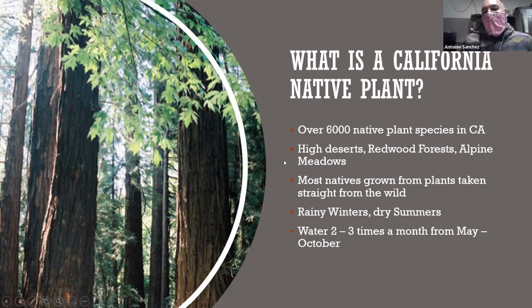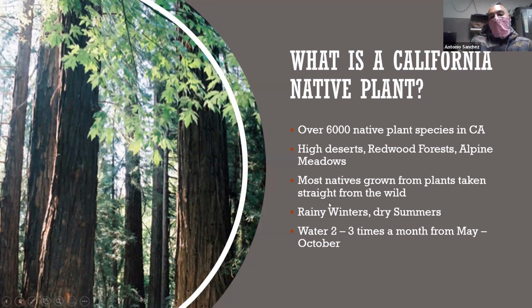We have all these beautiful redwoods. We have these high deserts. We got these beautiful alpine meadows that are under snow for like 4 or 5 months out of the year, and they only see the sun for July, August, September. None of those I'm going to be talking about today. Those are amazing, beautiful plants. But for most of Southern California, what has worked well and what will probably work well into the future as climate change keeps happening is our local oak woodland, our coastal sage scrub, and our chaparral type plants.